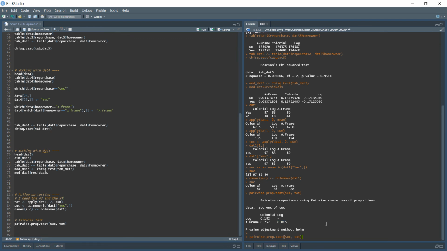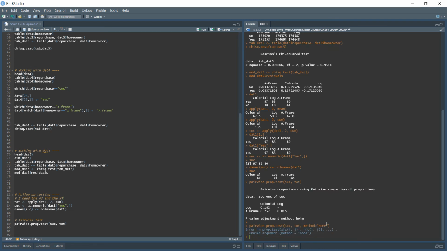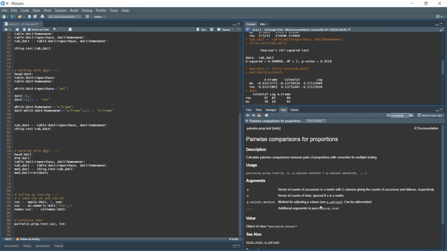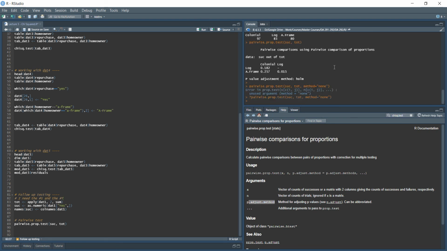In fact, I'll just go on and run that real quick. Hitting the up arrow, I can quickly gather what I was using earlier, and then method equals none. Oh, and it's not letting me use method equals none. To get more information, I can do question mark, and then this test, it's called p-adjust method. So that's what I need to use here.